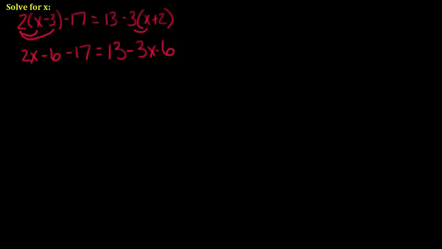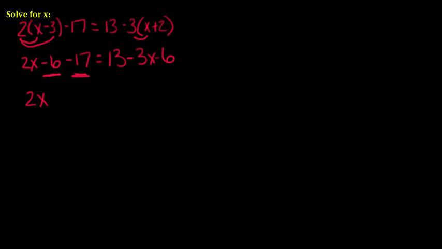Now we need to combine like terms. So let's find our like terms. On this side, we just have one x, so we have 2x. Now we have minus 6 minus 17. So we have negative 6 minus 17. Now again, you will want to use your number line to solve that, but for time we'll say that we drew the number line and we have it to equal negative 23 is equal to, group the like terms on here.